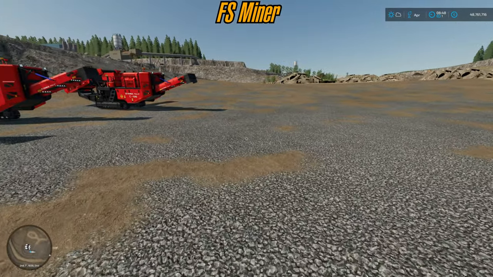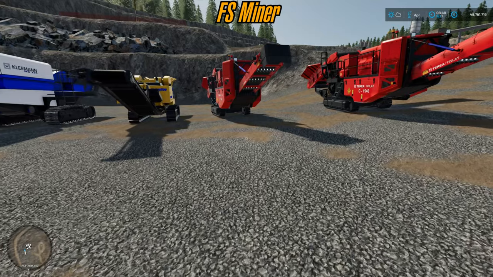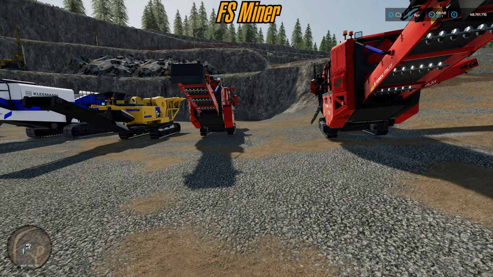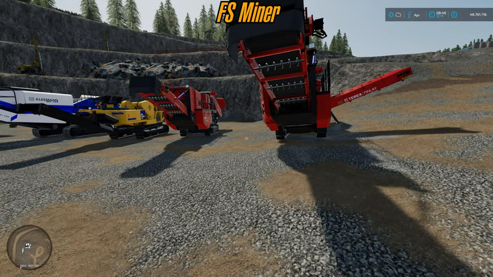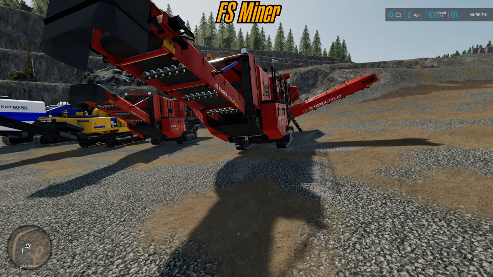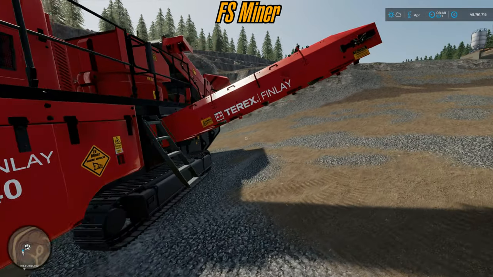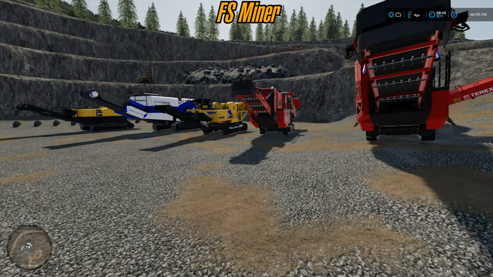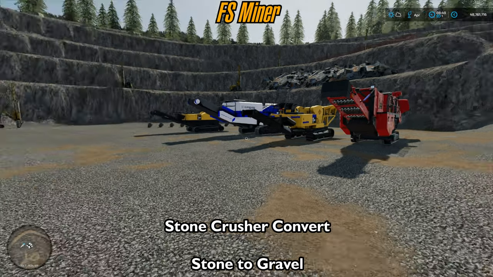So how does the crusher work? The crusher for FS22 is built to crush the stones from the fields, the game stones, and when the Terrafarm appears, you can now create stones dug from the ground. The crushers can convert the stones to gravel or the dynamic stones.